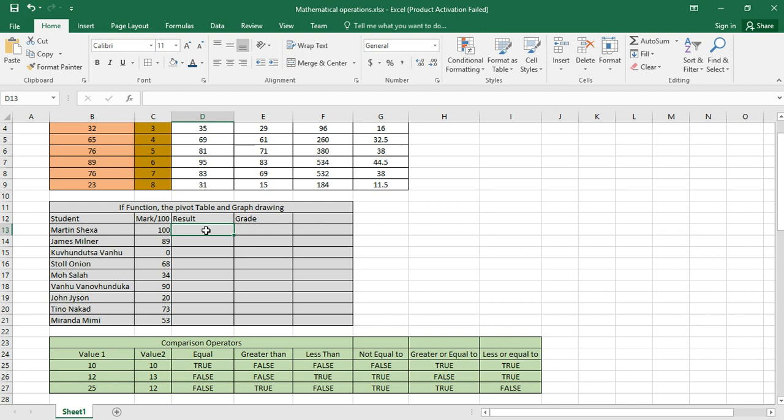Right, the function here we're going to use to display the result of a certain student's mark. Here we do have the mark, so we're going to put the result as a fail or a pass. So here we say equal sign, since we are typing a function, which is a formula, we say if what? Now this is the syntax. Here we put the logical test. This logical test is either true or false. Here we use the comparison operators, the ones that we used previously. So the comparison operator that we're going to use here is what?